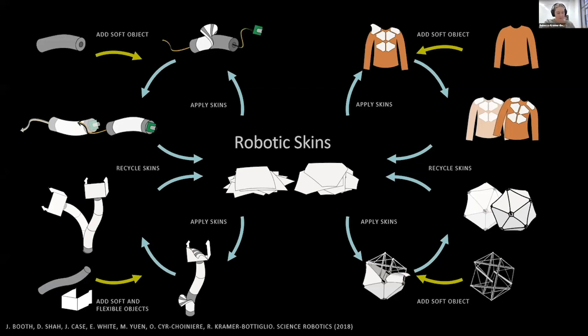So in sum, robotic skins are designed to be removable and transferable, so we can apply them onto one object to perform a task, then remove them and apply them to a different object to perform a different task. The skins are also modular, meaning we can use individual skins to generate simple motions or combine them to achieve more complex motions and therefore more complex tasks. Ultimately, we designed the skins to be applied to, removed from, reoriented on, and transferred between objects so a user can create robots on the fly to accomplish variable tasks on demand.